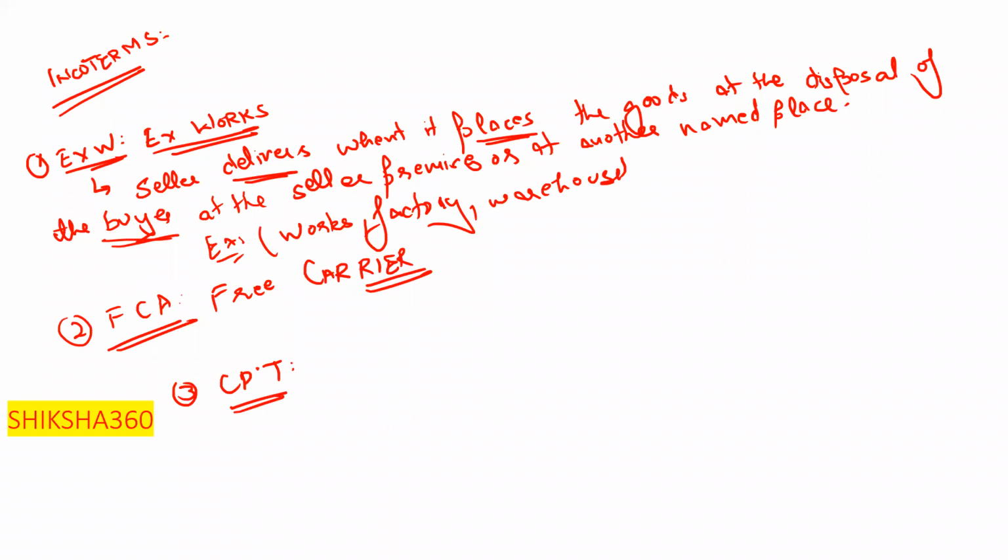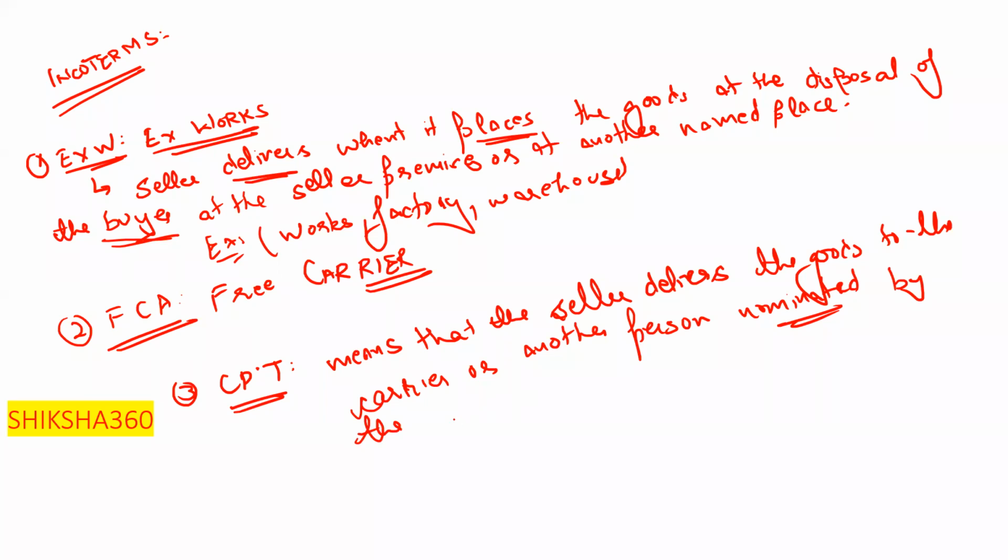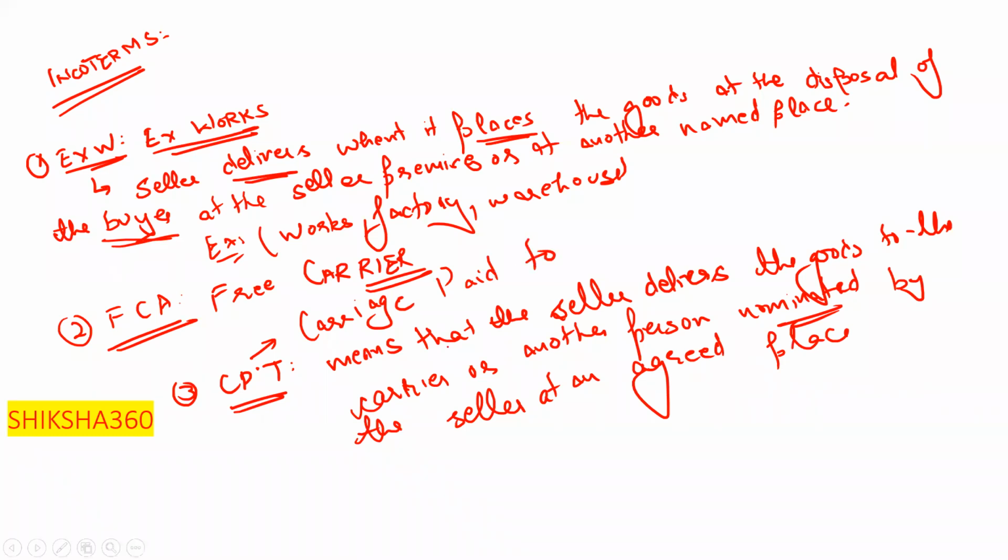The third one is CPT. What is the full form of CPT? In the meanwhile, you can tell me the full form. CPT means that the seller delivers the goods to the carrier or another person nominated by the seller at an agreed place. CPT is Carriage Paid To. Please remember these things.